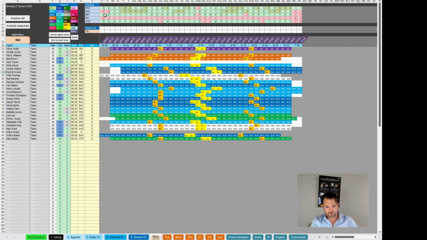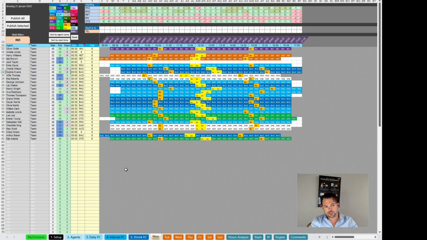So as you can see at the top of my screen, you see for each of the intervals, for each of the channels, how many people you have in surplus, or if you have any shortages, you can see how many people you are short for each of the channels. And of course, in the best case scenario, you will only have light green figures here, indicating that you have a perfectly staffed schedule. But in reality, that will of course never be exactly the case. But it will definitely help you in fine-tuning for each of the 15-minute intervals and making decisions in when to shift, when to change a shift.